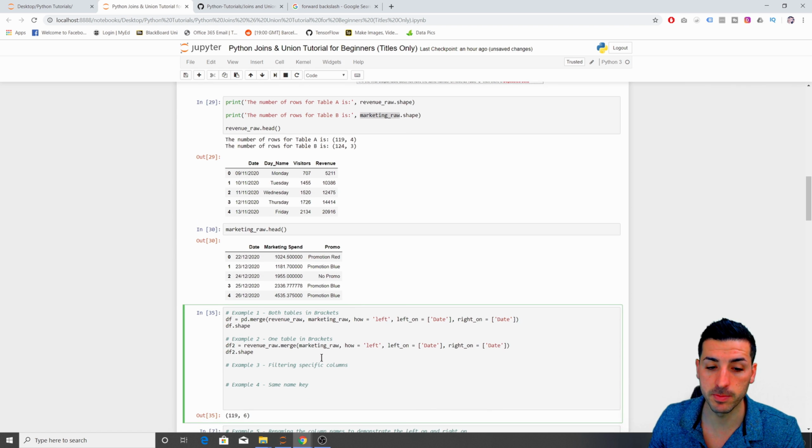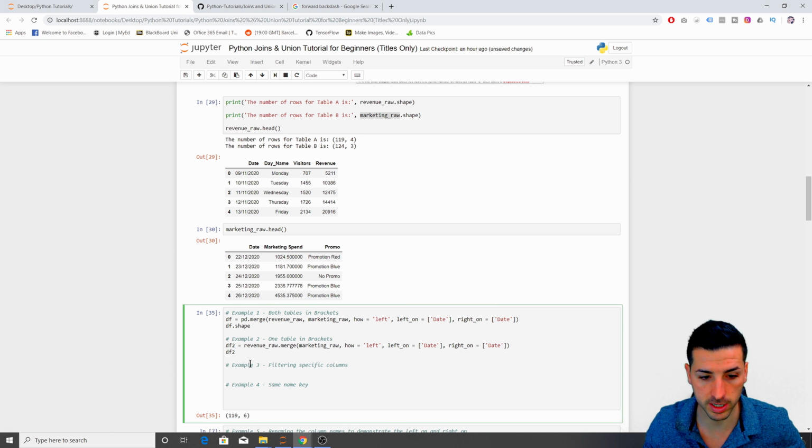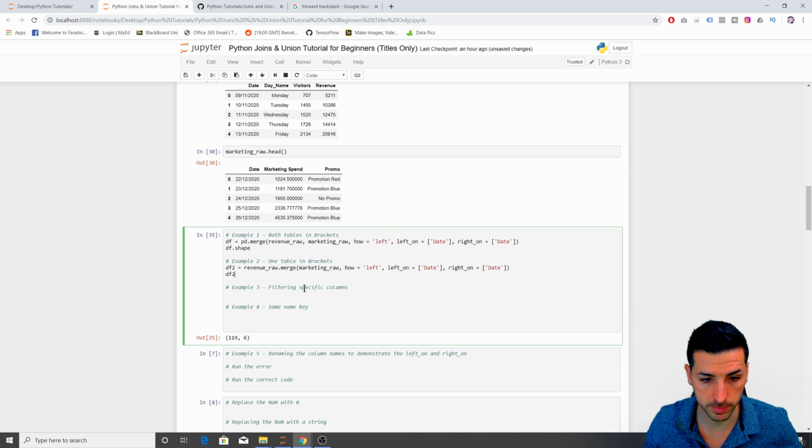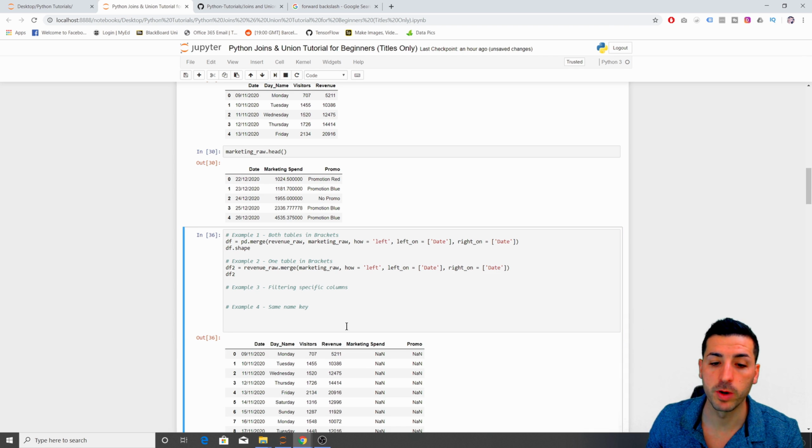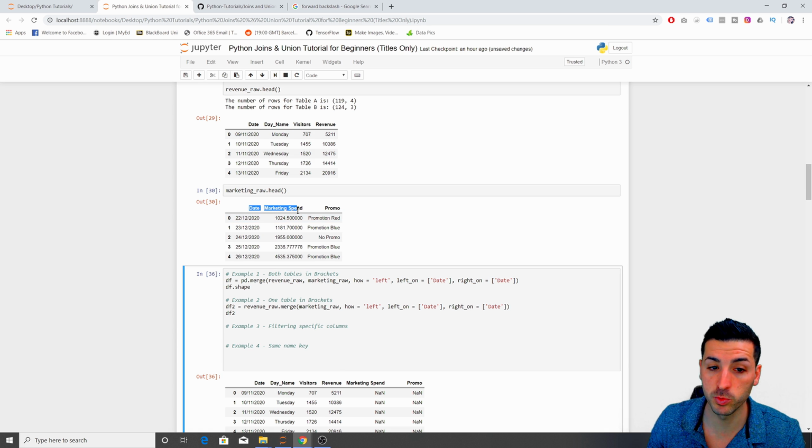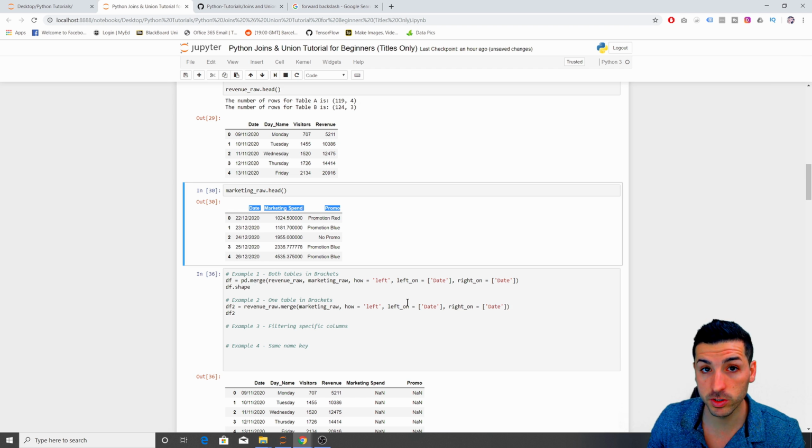As you can see, by the way, we haven't specified which columns we want to join from table B, which is marketing_raw, and promo. Let me just run it so you can actually visualize it. There we go. We haven't set which columns we want to bring, but the way it works is that it ignores the key column.